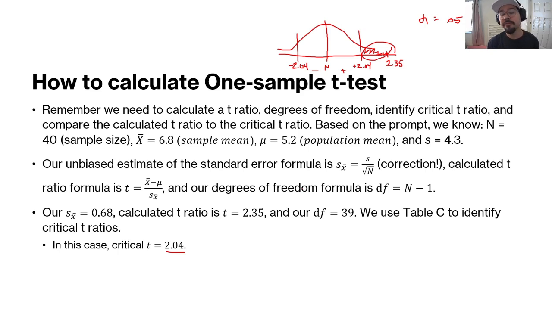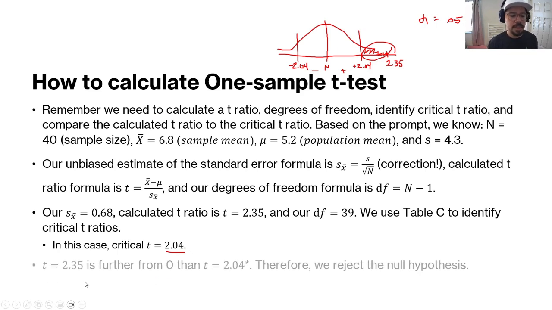Okay? So we have determined by our analysis that the difference between our West Side residents' average number of hours of community service when compared to the population average, there is a significant difference between those two numbers. There's not just any difference, it is significant. I want to point out here that I included this last bullet point here that t equals 2.35. Our calculated t is further from 0 than t equals 2.04.